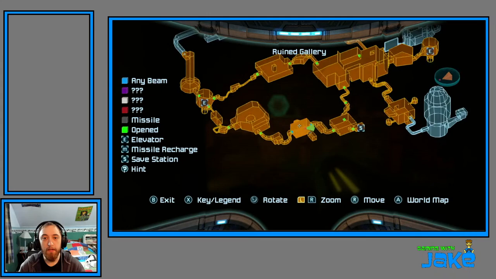So yeah, it's open, and then we can go take out Flagler and get our Varia suit back. So yeah, that'll be good. Yeah, that's good. And those should be taken out. I think we'll be fine with 3 energy tanks. I think that would be fine. Might maybe get some more energy before doing that.